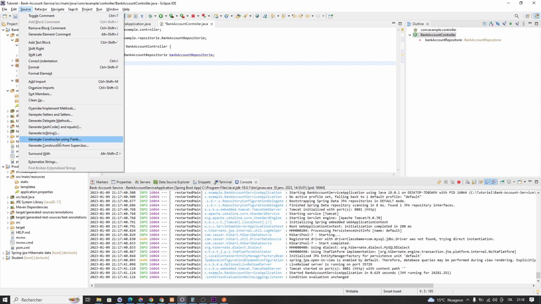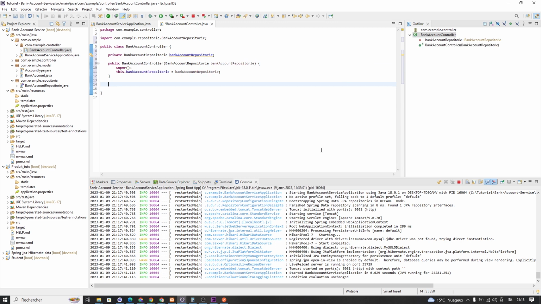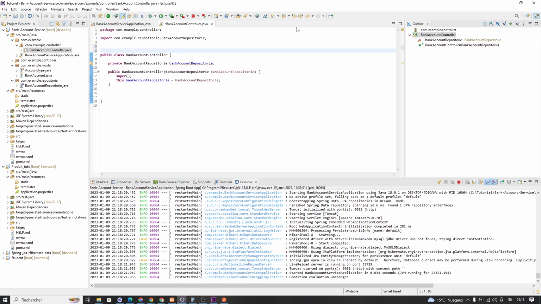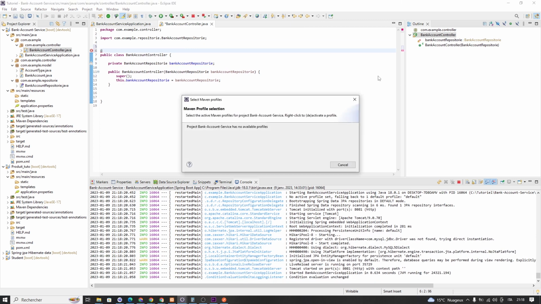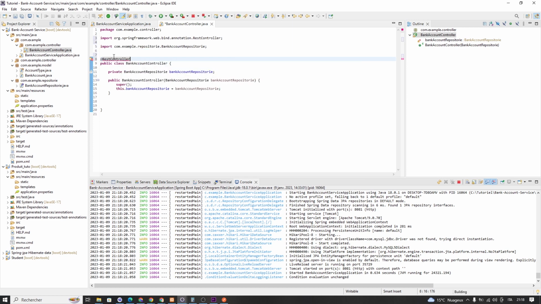And I do my constructor, and I need to put this annotation, RestController.